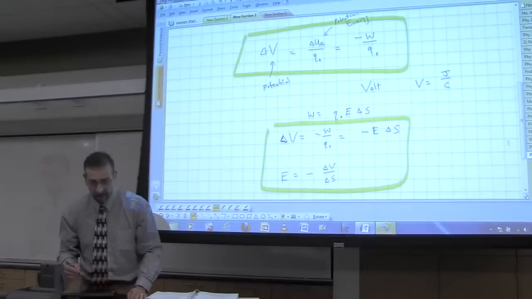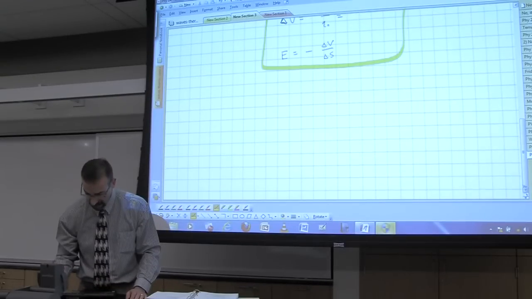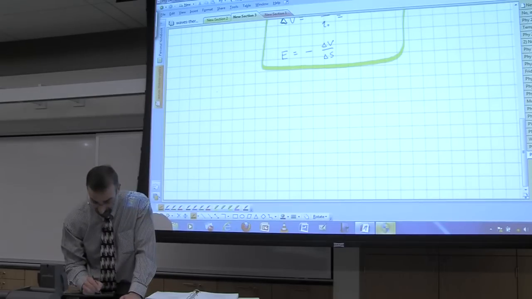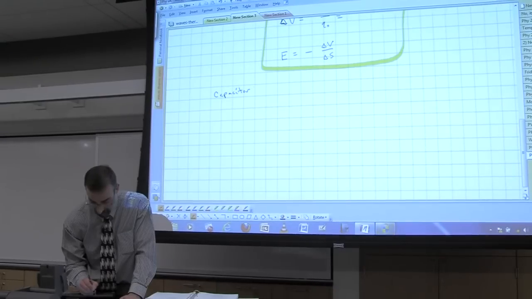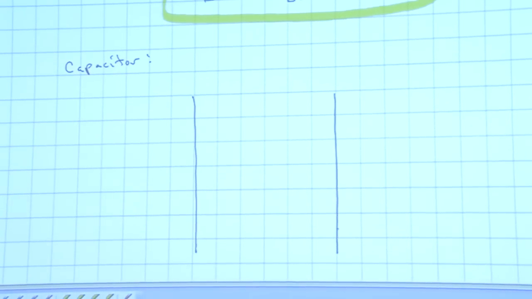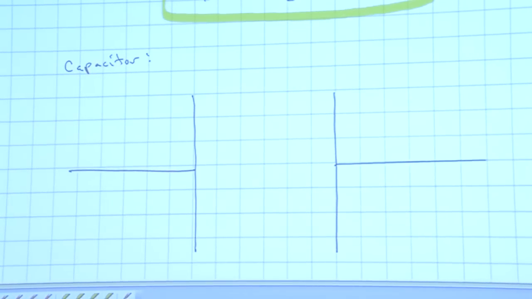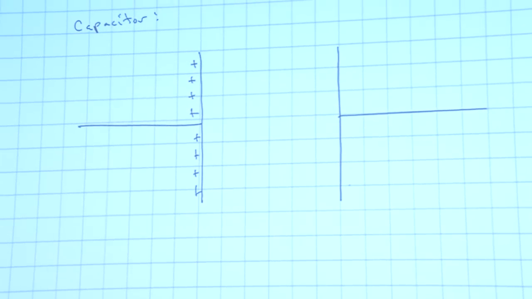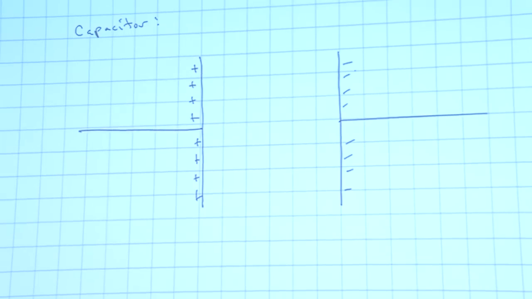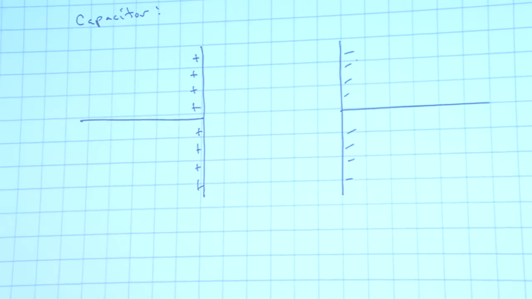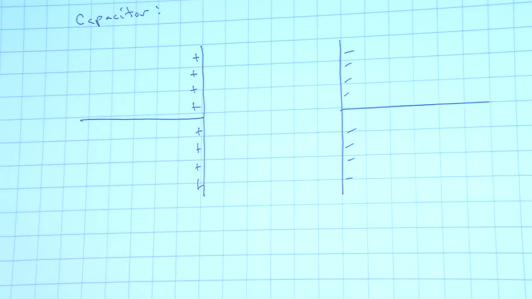Okay, does that help a little bit? We good with that? Just as a quick example, let me show you, because we ended with capacitors last time. Let's look at a capacitor. A capacitor has two conductive plates. And on one plate, we're going to have some positive charge stored. And on the other plate, some negative charge. And what's in between there? An electric field, right? It fills that space.